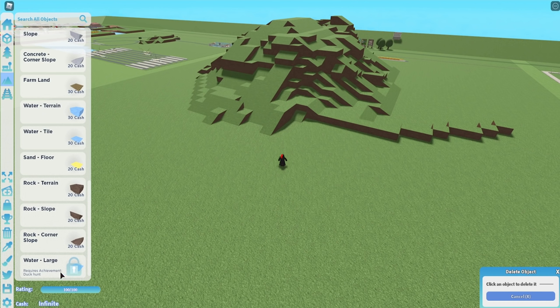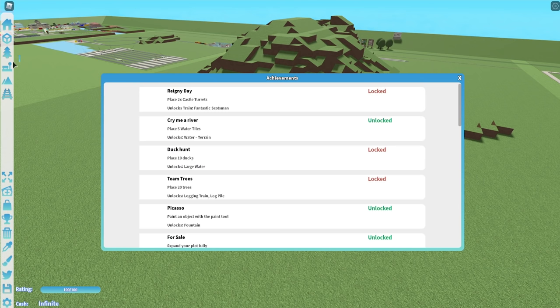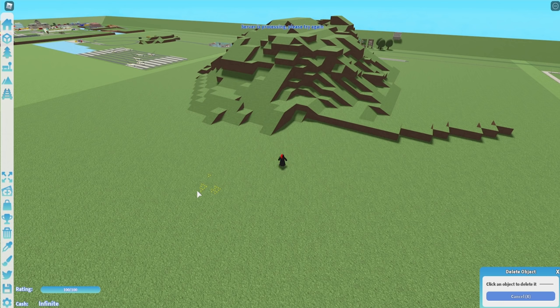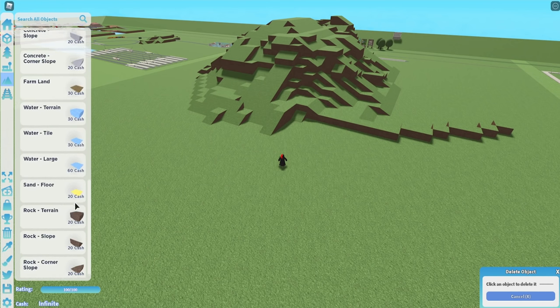So, oh, requires duck hunt. What is that one? Place 10 ducks. Okay, let's find the duck. There we go. Server processing can't handle it. Let's go and delete all our ducks. That's pretty cool that they have ducks. So detailed. All right, let's check this body of water.